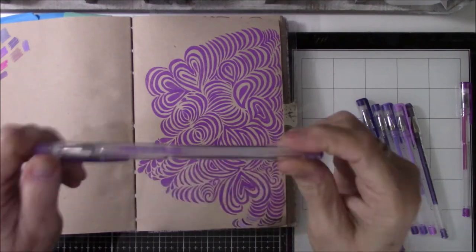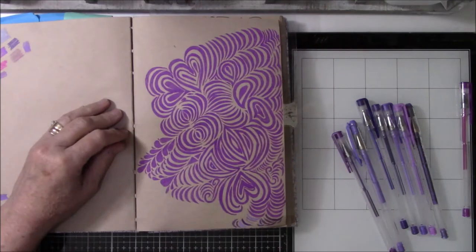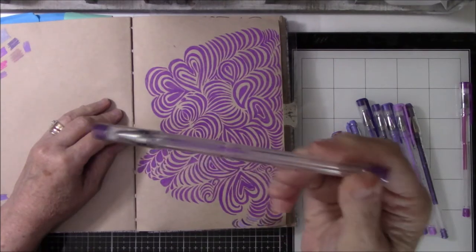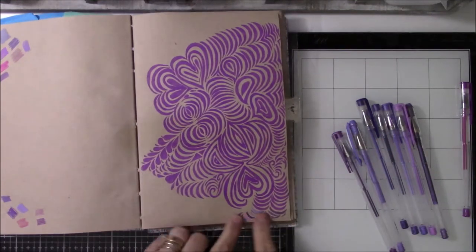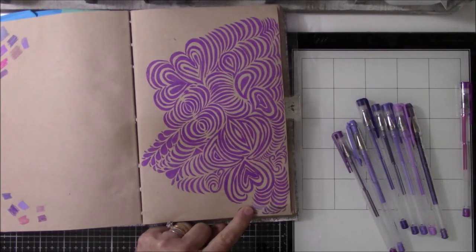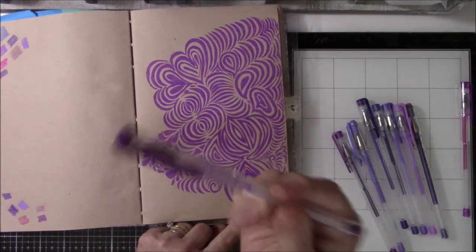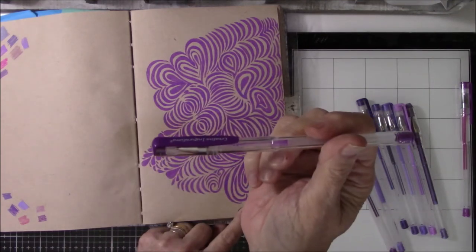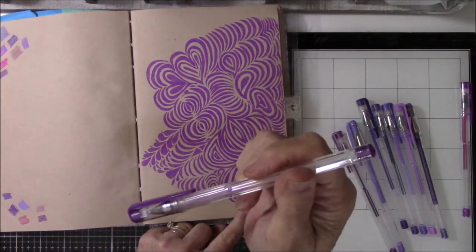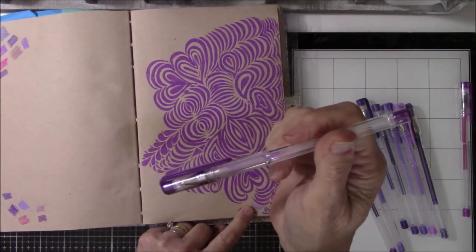What really made me mad is that this is all the ink I got out of it. That's it. This stuff right here was me testing other purples to see if I could match this one. No, there were not two of this in the package. There is only one purple that's this purple in the whole box, and there must have been at least 125 pens in there.